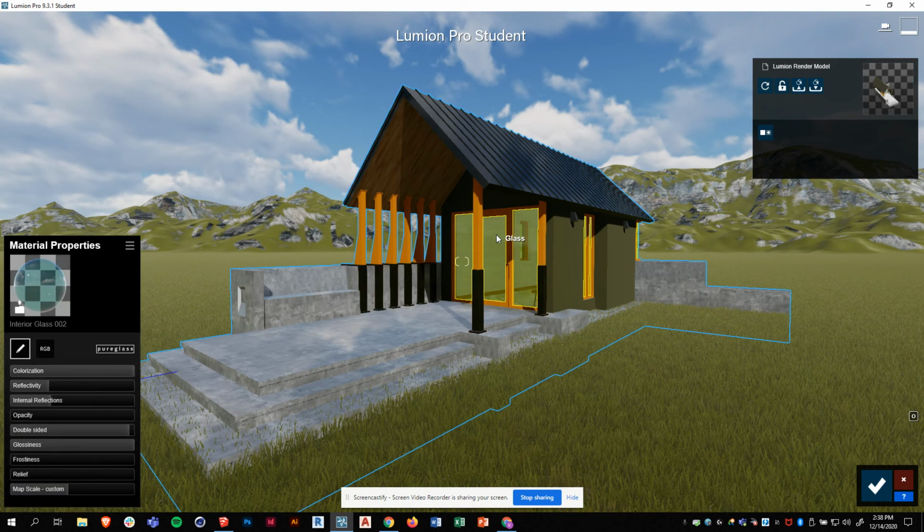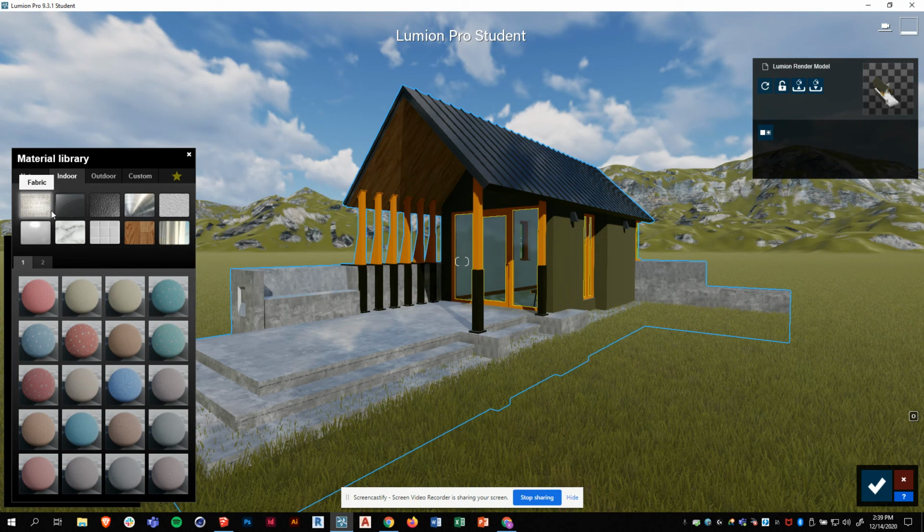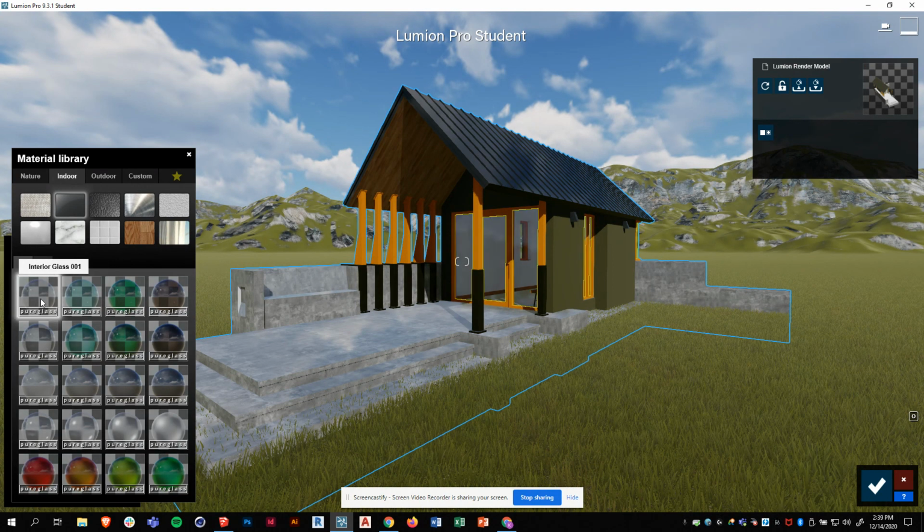I'm going to click that. So I just clicked on glass. Now I'm going to go to menu. No, that's not where I'm going to go. I'm going to go to material library. That's where I want to go. This little folder here, and I'm in indoor glass. I'm just going to pick the first one. So on that particular material, I didn't use the one from SketchUp. I actually just assigned it a Lumion glass material here. I can click through these, and you can see my glass is changing here to a green. Here's a weird orange. No, thank you.